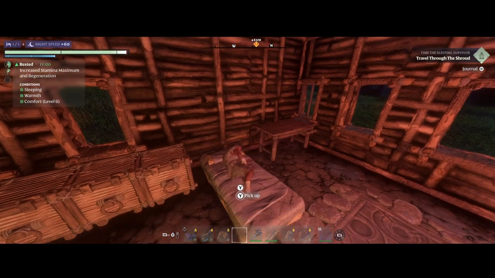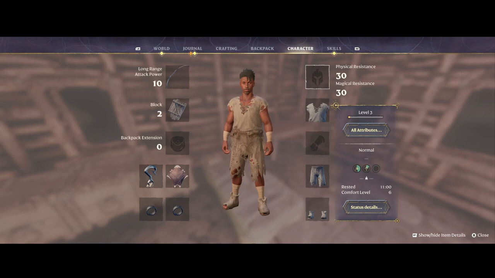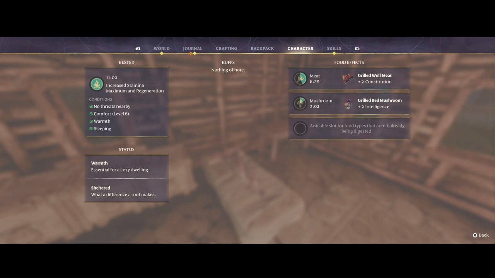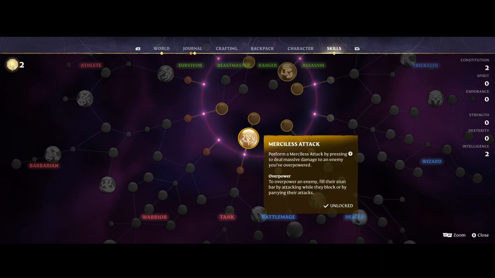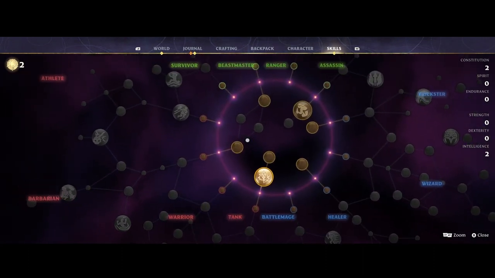Let's take a nap. Doing that, let's look at our character attributes. Ooh, sneak attack plus 900. Why is it doing that? Skills. I got this power parry, but I never use it, which is a bummer. Can I refund this though? I can't.